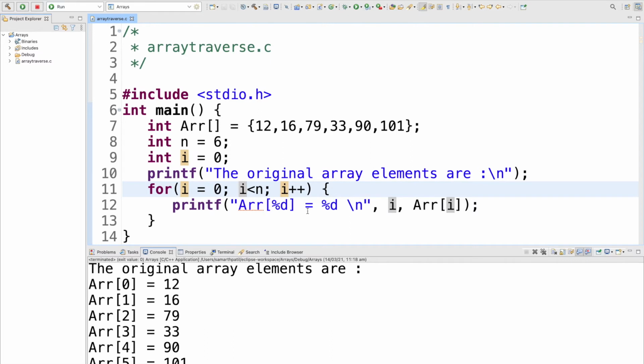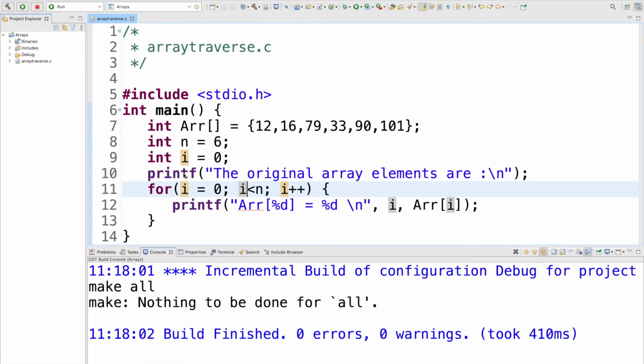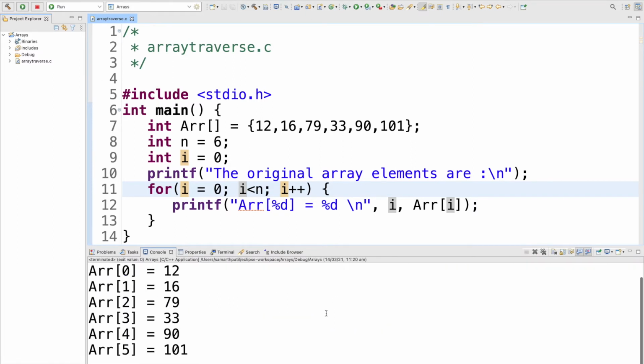So it will print an element present in an array, and it will show at what index that element is. So here, after I run this code, over here you can see, look at this, the original array elements present are 12, 16, 79, 33, 90, 101.